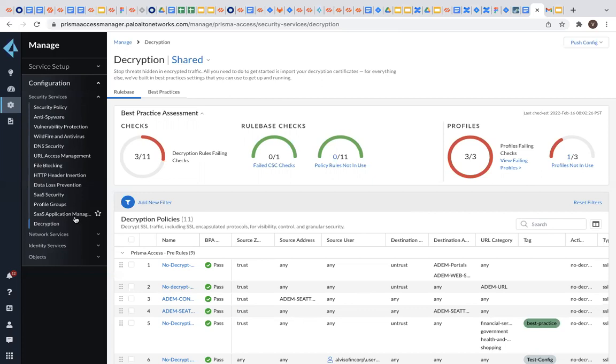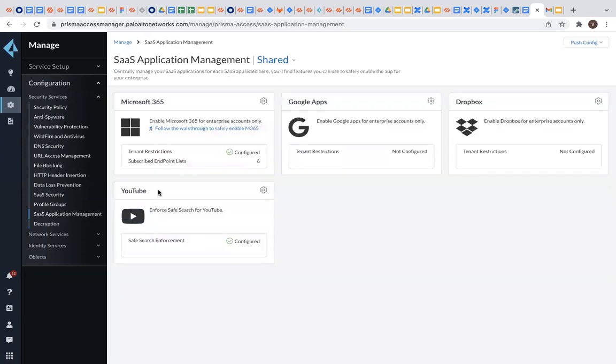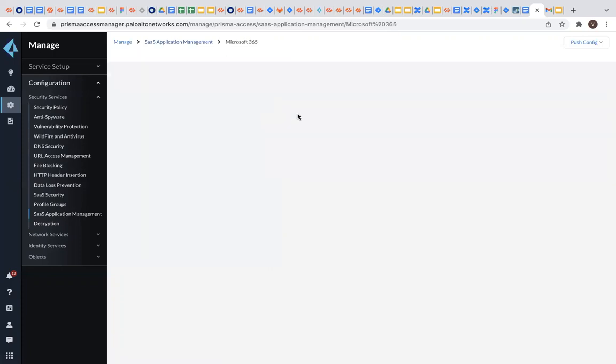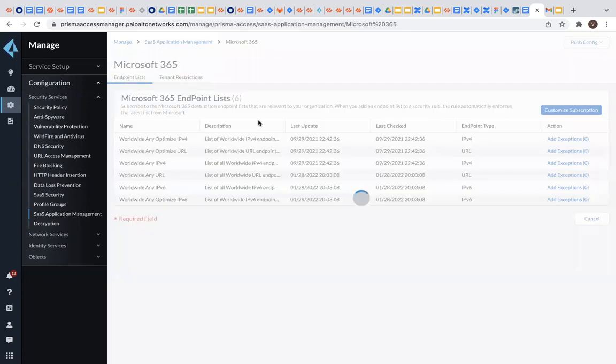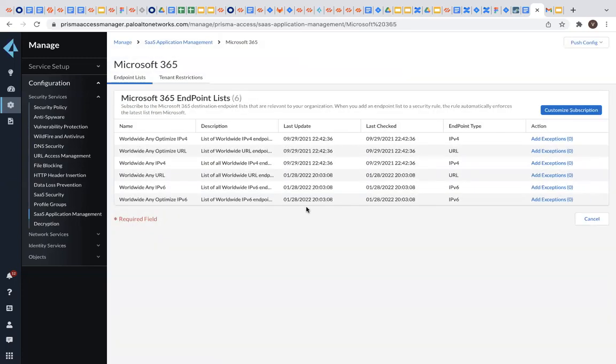So I'm going to talk about a couple of things where we are bringing more value add to the customer. One of the other things is the SaaS application management. The idea here is that we have Office 365 EDLs, which are EDLs offered as a service. They are automatically available here for you to use.